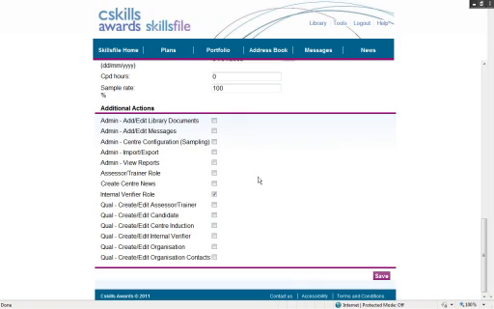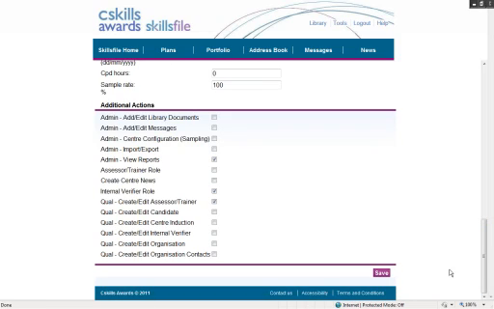If you want to give them additional access, be it for viewing reports and edit assessor or trainer details, then you can tick those boxes. If you have a verifier that is also an assessor, you do not click both boxes. If they're assessor and verifier, they'll be given separate logins. This is to ensure there is no confusion when they log in as to who they're logged in as. It keeps both roles completely separate.